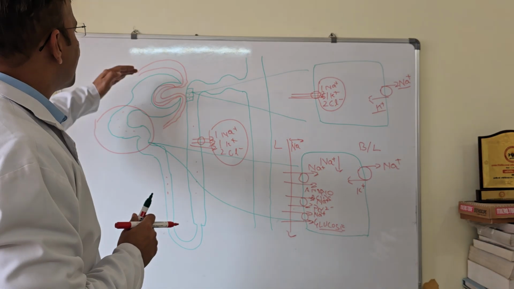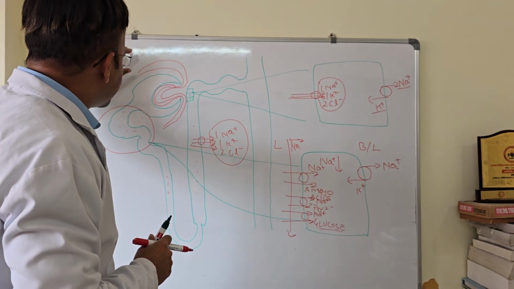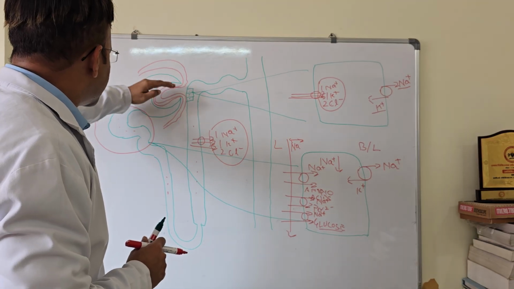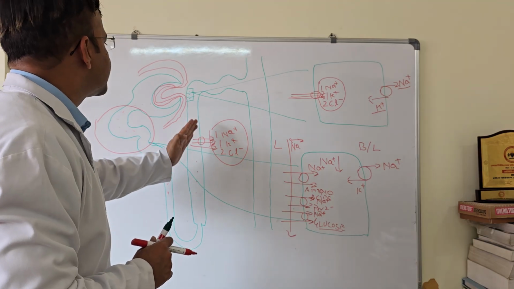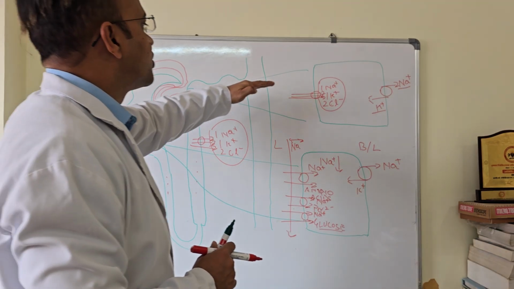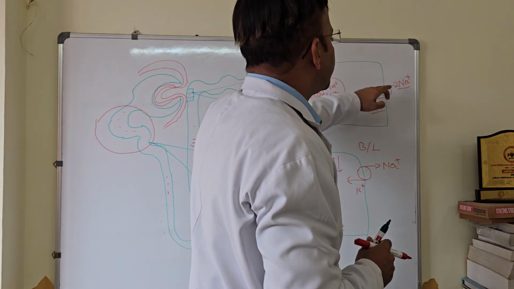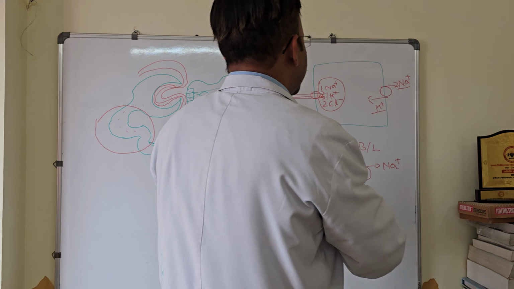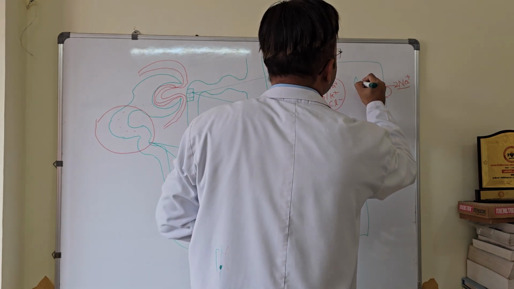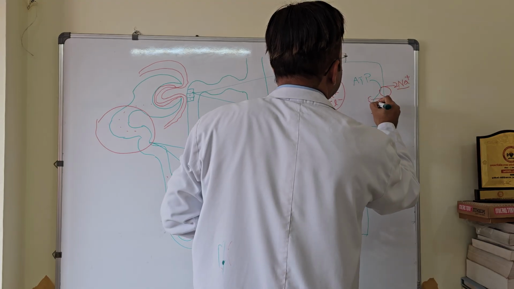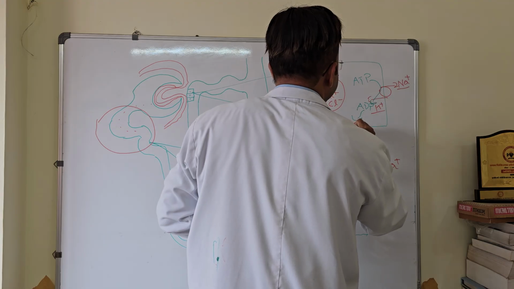Now let's take a scenario in which more sodium comes over here. Suppose more blood is coming, right? So more blood is coming, more is getting filtered. We have got more sodium entering the macula densa. If more sodium enters over here, this sodium potassium ATPase pump is going to work more, and it is going to create more, in additional quantities, of a substance called adenosine.